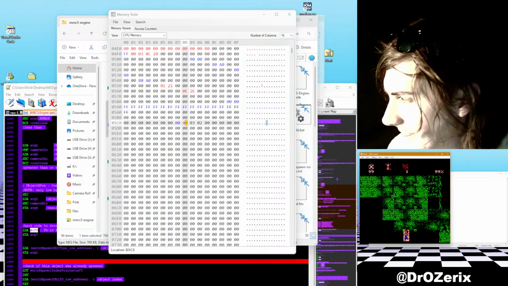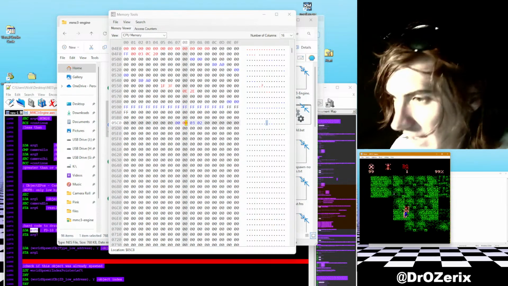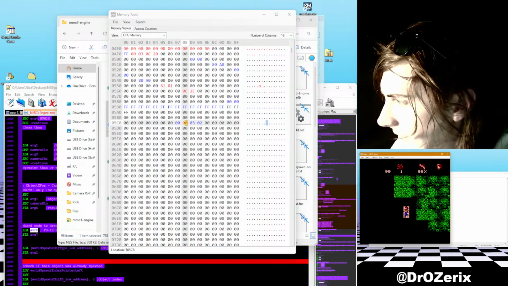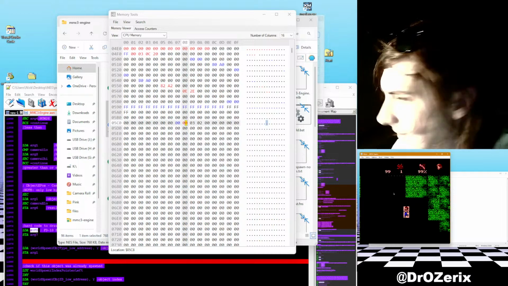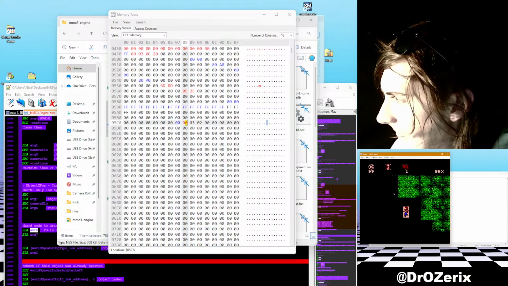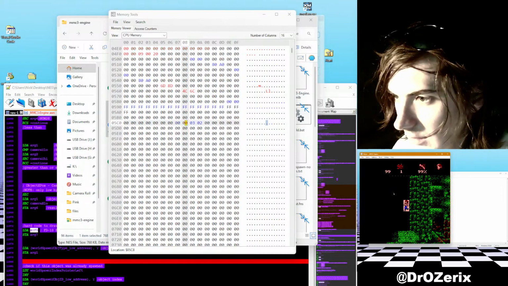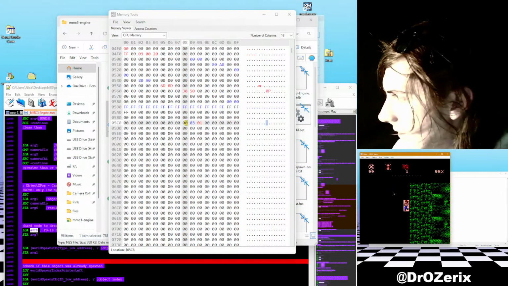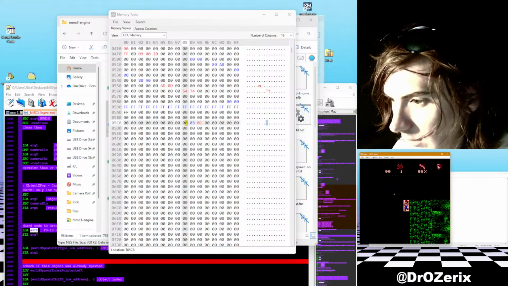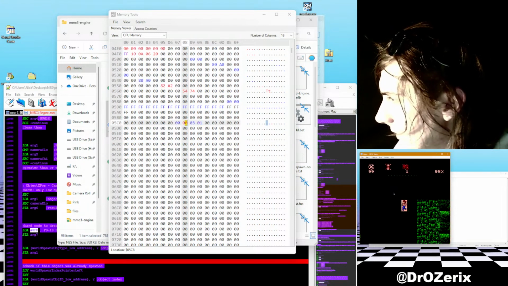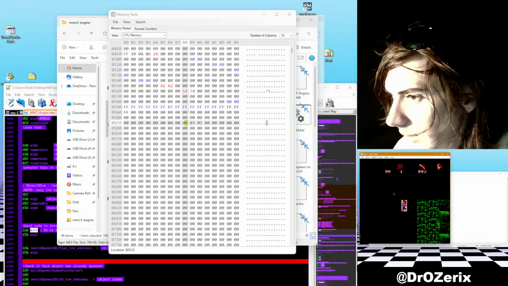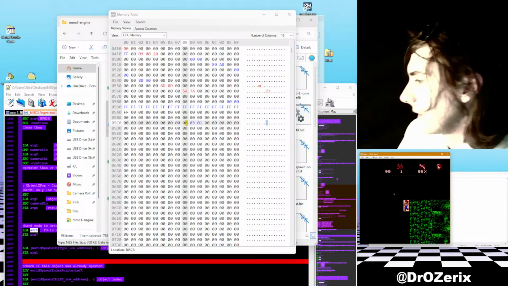Yeah, I'm thinking it has to do with hitting the edge of the screen. Something's just messed up. I don't see anything. Yeah, it's something to do with the edge of the screen.